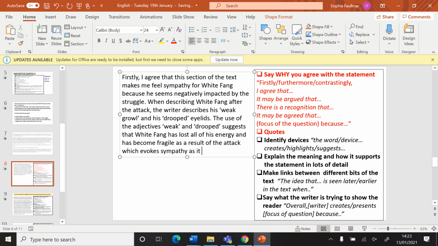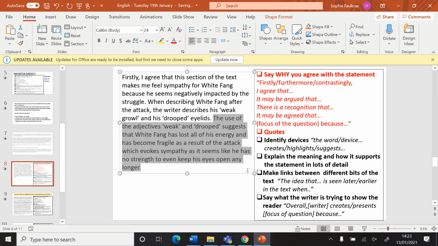Like he can't even keep his eyes open any longer. Okay, and just notice how much room that takes up of my paragraph. So I've done this step here.